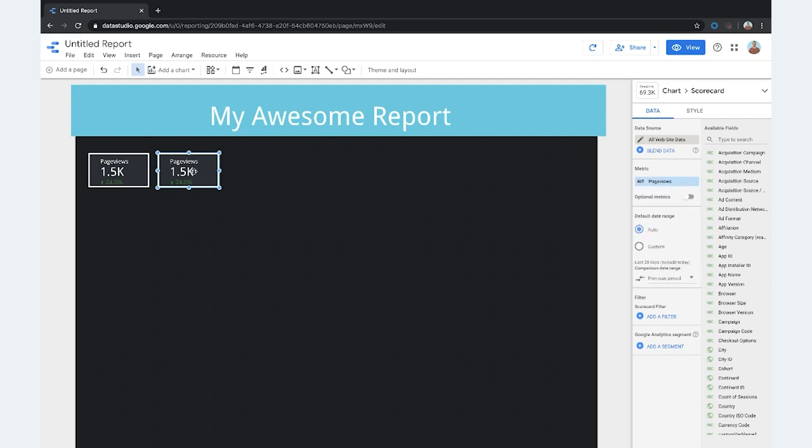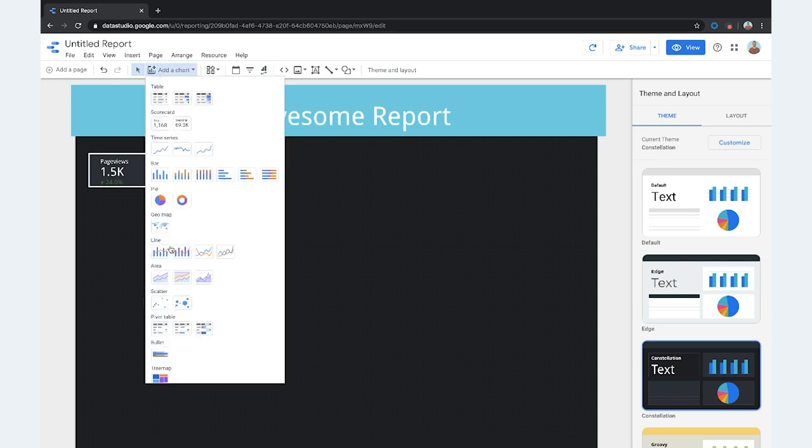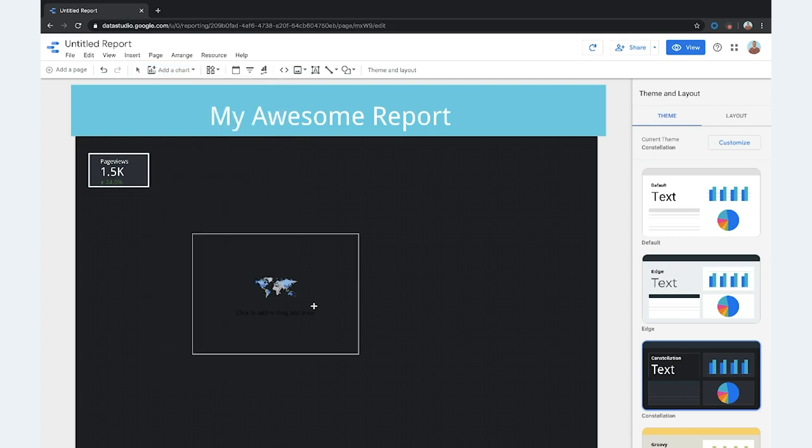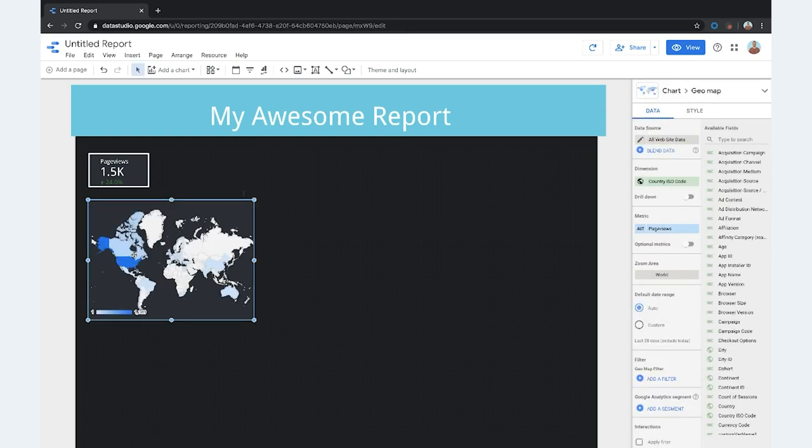But what if you don't know what makes sense for your business? Use a template. And then learn from there. Hire a data person? No, because there is a ton of information that it gives you. You can go around and play with this and add different charts. Like I can add a geographic map so I can see where everyone's coming from. That's probably a good idea. Because if my target audience is the US, but I see most people coming from maybe the UK or Australia.